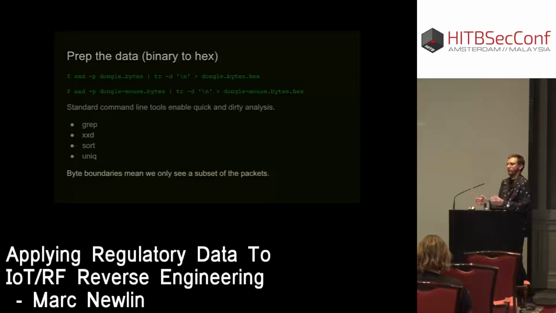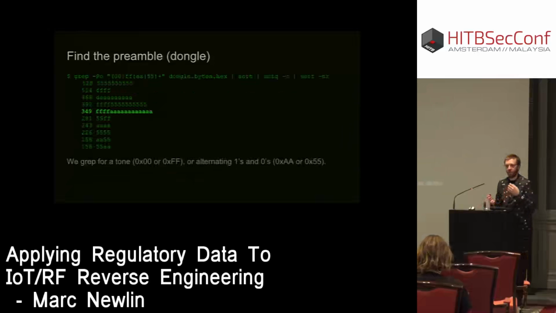Now, one problem is we're operating at these byte boundaries. We've taken these bit outputs and packed them into bytes. But the start of a packet might fall at one of these bit offsets. So it might start 3 bits into a byte. Because of that, we're not going to see every single packet. But the assumption is that at least some of the packets will fall at a byte boundary, and then we can decode them.